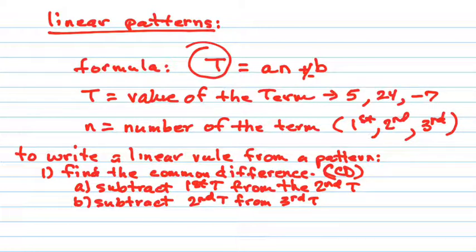This gives us our common difference, as long as those numbers are the same. If they're not the same, then it's not a linear pattern, or you have some issues with subtraction, one or the other. So go back and check your arithmetic. But if they're still not the same, then the pattern is not linear, so you don't care. So you could subtract them and get a 2, then a 2. That means our common difference is simply 2.